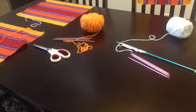So this video is going to include 2 methods for casting onto double-pointed needles, and then we're going to go over how to join in the round, and we're going to finish up with how to actually knit with double-pointed needles.